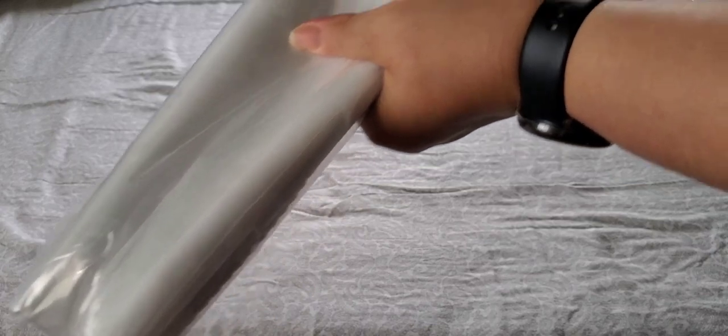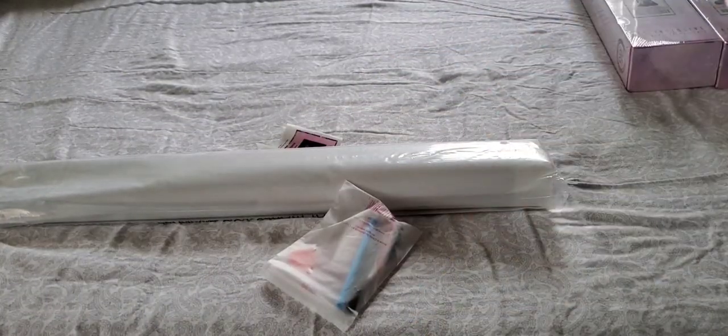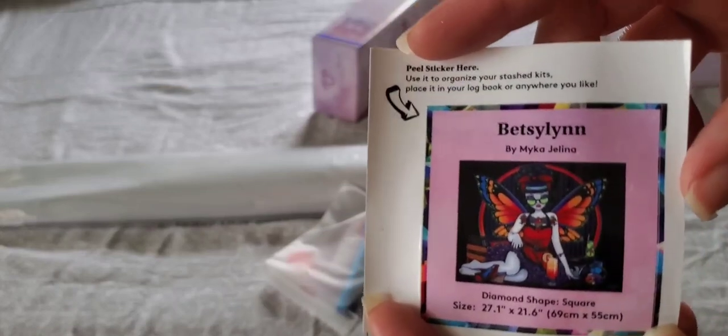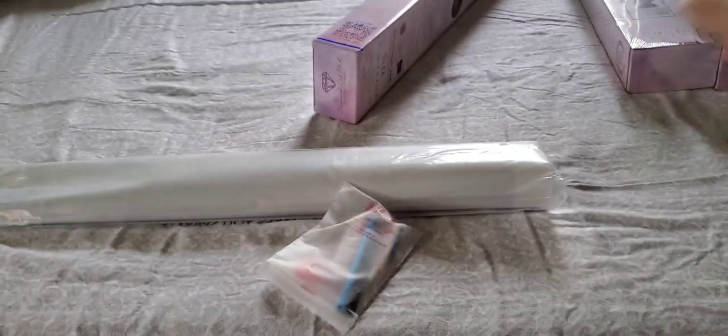This box is huge. A little information here on the side, and bottom and top. All right, so let's get into it. Ooh. All right, some fun stuff inside. So you get the sticker that you can put on the side of the box so that you know which one it is that you want to work on, so you don't have to go digging for it. I'm going to worry about that later.